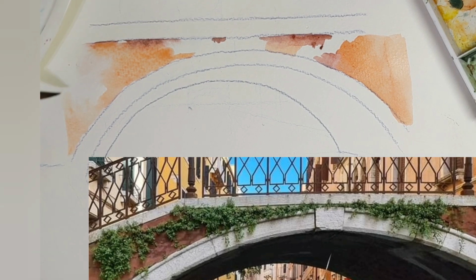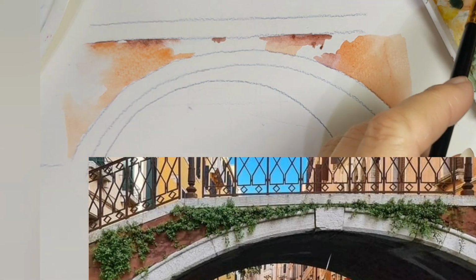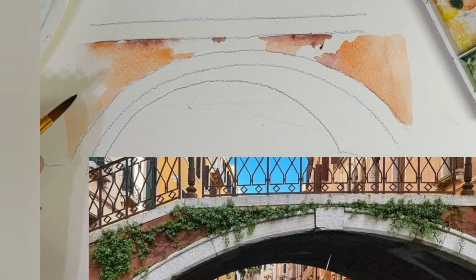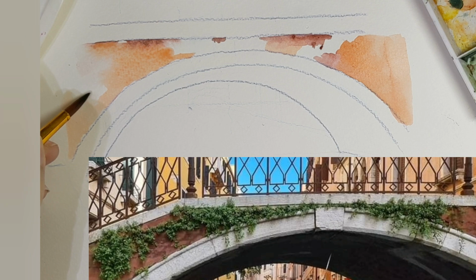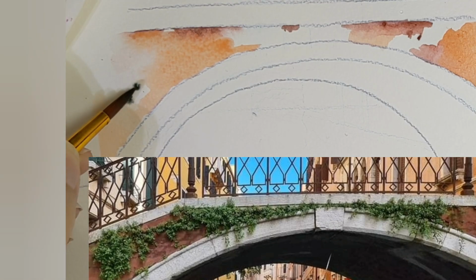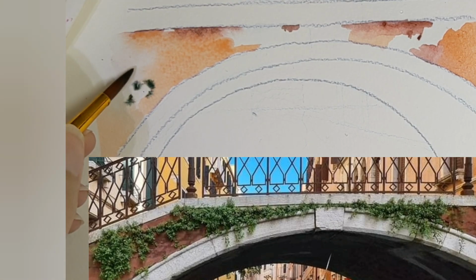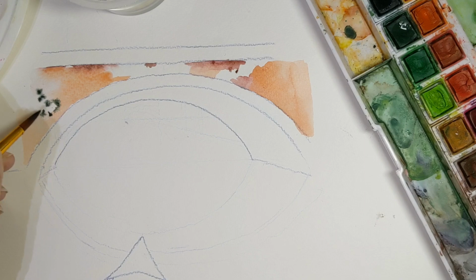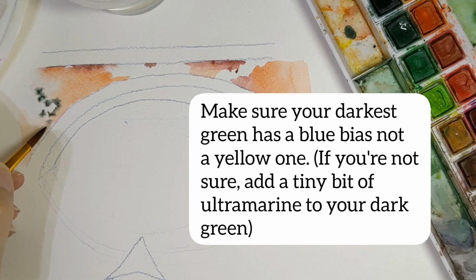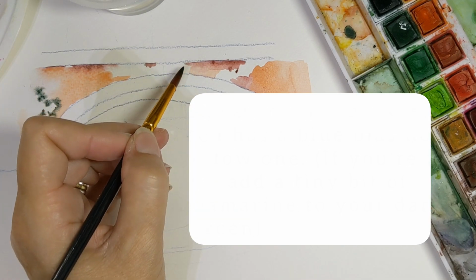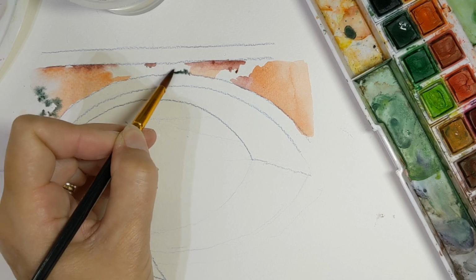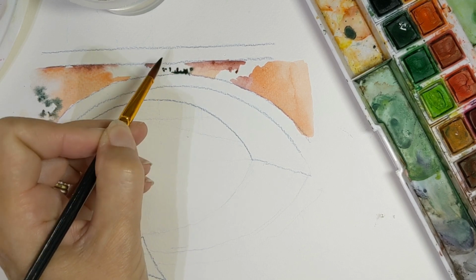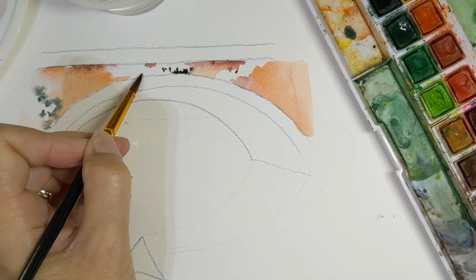When you start out with watercolour, you may feel you have to cover everything, and it's just a beginner thing. You don't have to. So now you can see into the wet, I'm adding the darkest of my greens, my shadowy green. And I'm keeping that along the bottom to allow the sunlight to hit the green at the top.